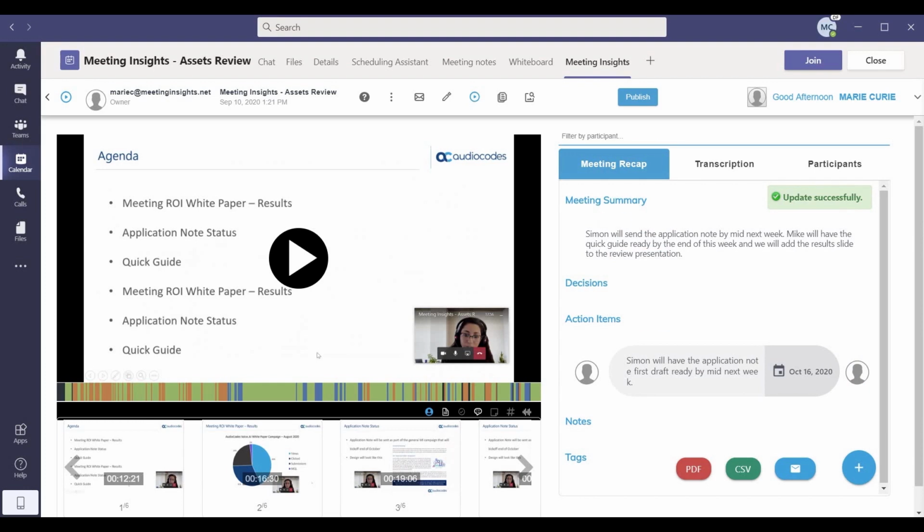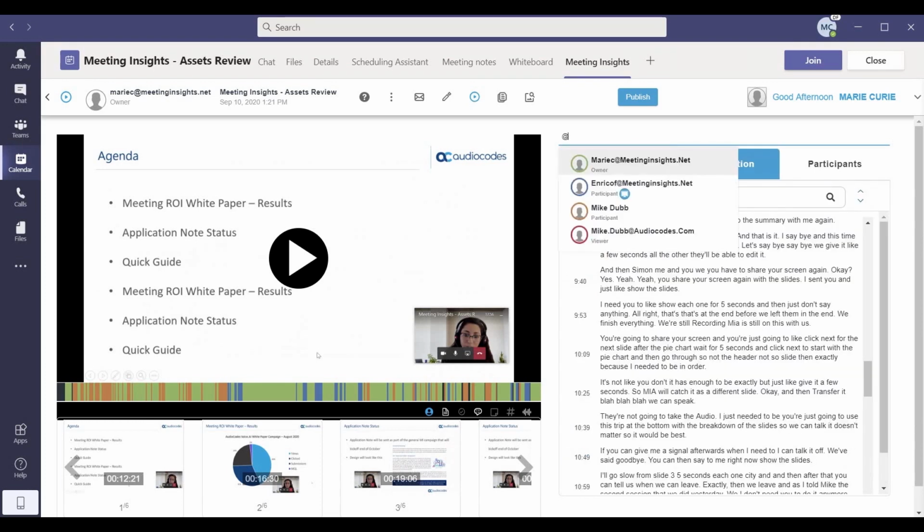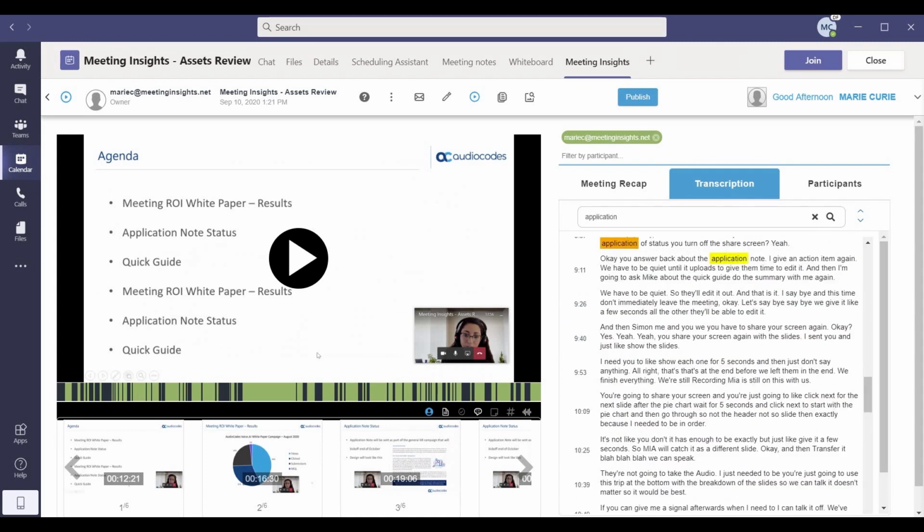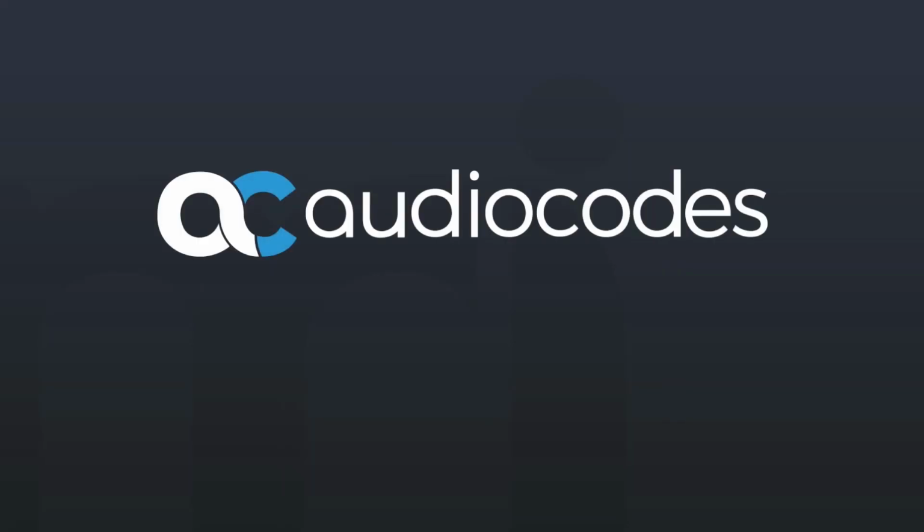I can also search through the transcription tab, either by filtering out a speaker and seeing it on the speaker's tracking bar, or by choosing a specific keyword to follow. There is another way of visually navigating through the shared slides. Overall, a very useful way of getting a quick review post-meeting and quickly navigating through the meeting with spoken and visual content.